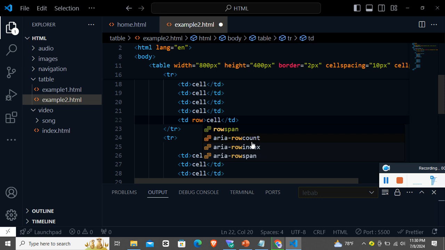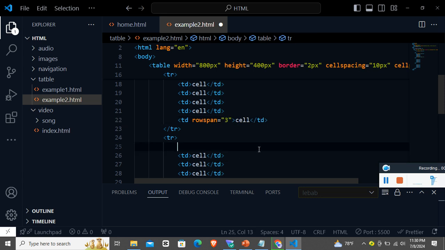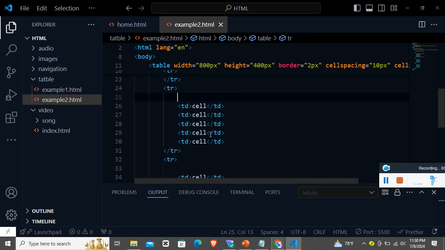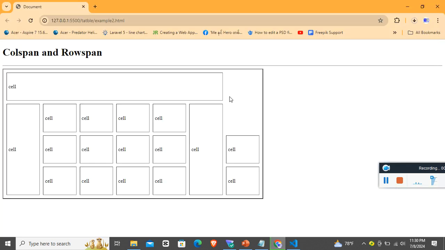Row span, we have to span the rows. That means you have to take out cells logically. Unless you take them out, you're going to have a very odd shape, this kind of structure. It's not a correct structure for your table. You are destroying your layout. That means you have to remove these two. Unless you remove them, you cannot have your desired output.